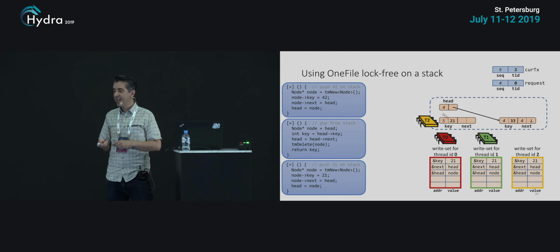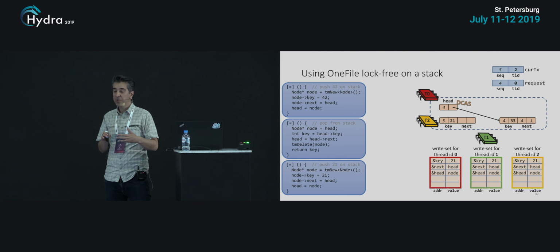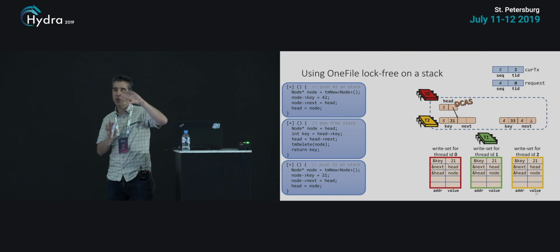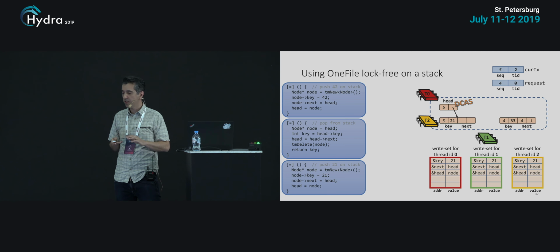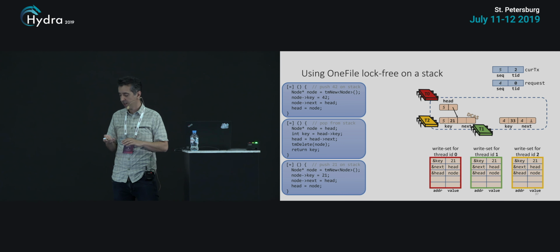And now they all can apply. And now they start to apply one DCAS at a time. And this part is kind of interesting because what this means is that because there are multiple entries in the log, each thread can do its own DCAS. So there's some parallelization here, which in some cases allows some scalability.